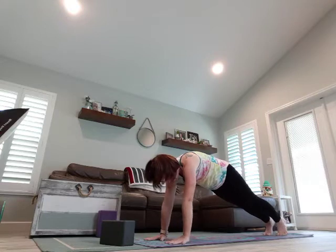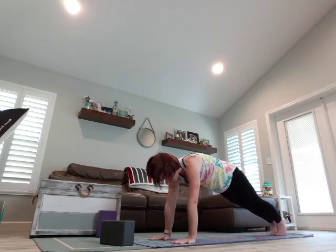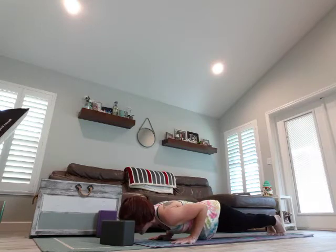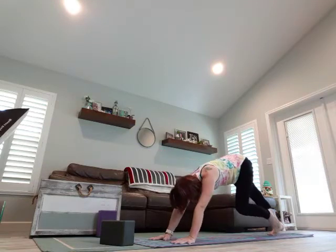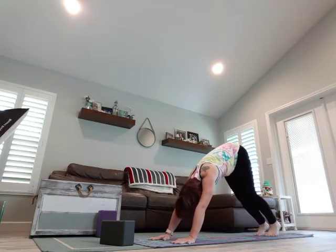Chaturanga. Set yourself up. If you need to drop your knees down to modify, please do. We're gonna breathe in. Exhale, open it up. Coming right back to your downward dog. Pedal those feet. Take a breath.